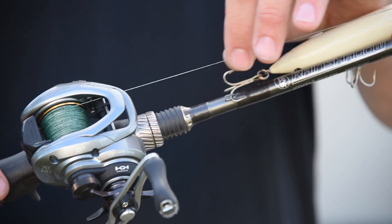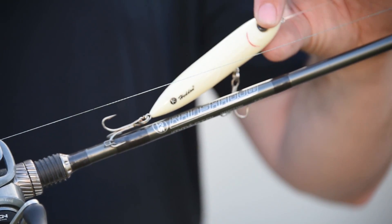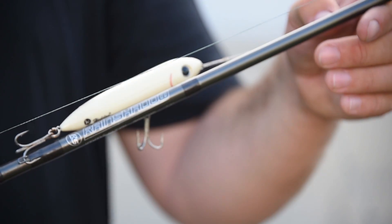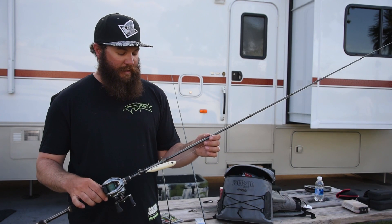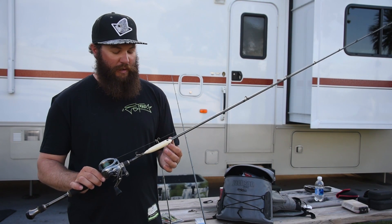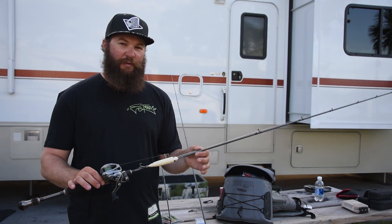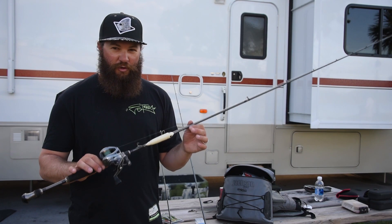I use this mostly for topwater. I've got a Shimano Curado 70 on here, so I've got about 120 yards or so of 30 pound braid, and again I go to the fluorocarbon leader. This gives me plenty of strength when I want to set the hook, and a little bit lighter action — because this topwater does have treble hooks — will allow some give to it. But again, you're fishing from a kayak, the fish will actually move the kayak, so you don't need super heavy gear. Keeping that stretch out of the line is going to help you get a better hook set. I use this for topwaters, poppers. I've got a Spook One Knocker on here right now, or even if I'm going to use anything else with treble hooks like crankbaits, this would be my go-to setup.